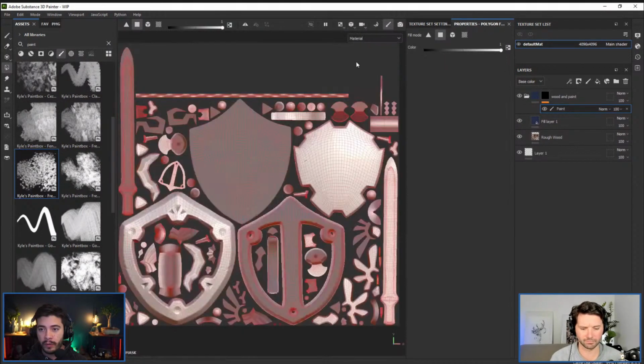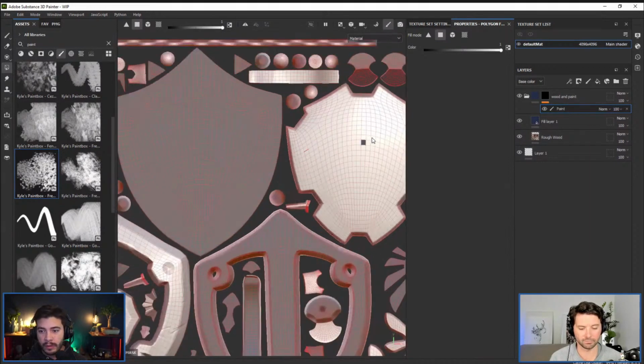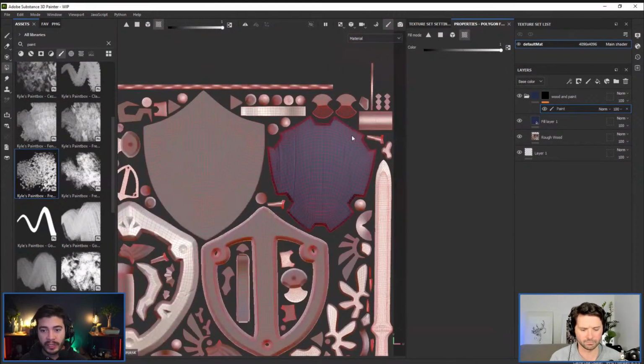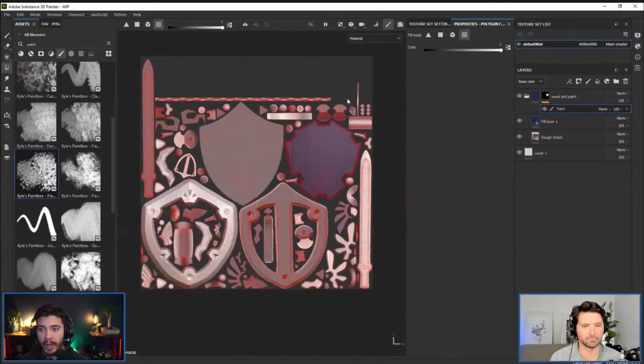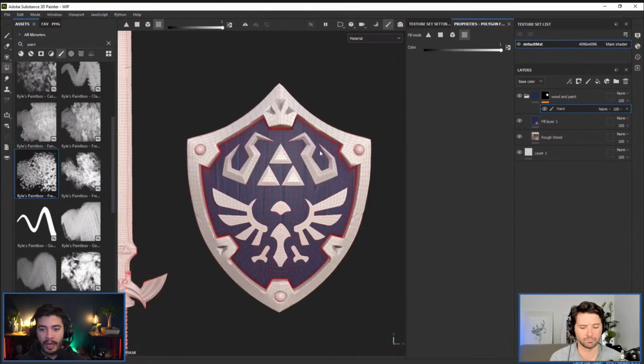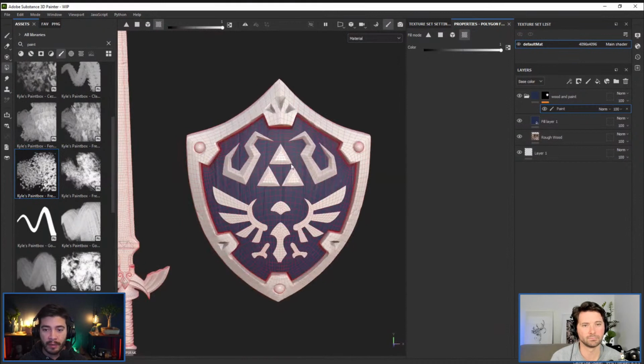2D, let's go 2D. So these individual pieces that are being flattened out, you can just select them. So if I click on this one, right now I have just a single polygon, but if I select this one, you'll see it just isolates this entire thing. So if I come back to my 3D view, now I can see just this color.